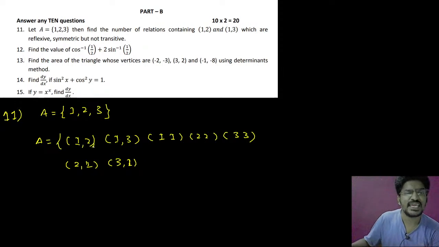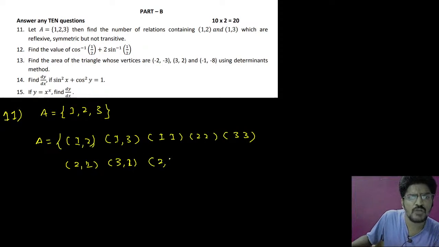Now you just see, I have to make it non-transitive. To make it non-transitive, I will write one more ordered pair here. Otherwise, you can check whether it is going to be non-transitive or not. See (2, 2), (2, 1), it will be transitive, no problem. (3, 1), (3, 3), so (3, 1) is there, no problem.